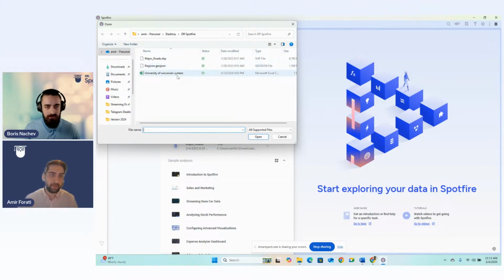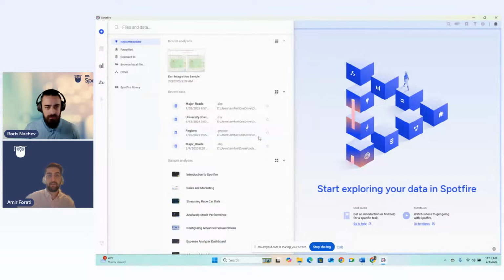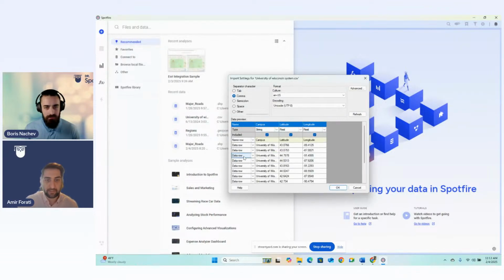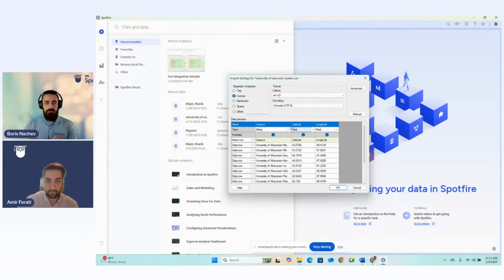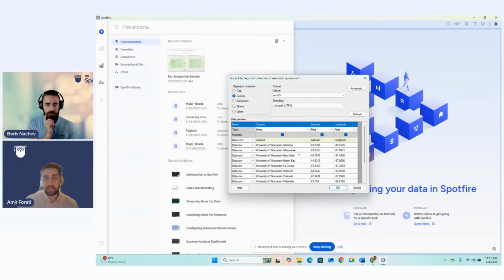And I have the University of Wisconsin system campuses, which is an Excel worksheet. So I will add this to my data. You can see that I have a campus name, and each campus name has a latitude and longitude in a raw format in a table.